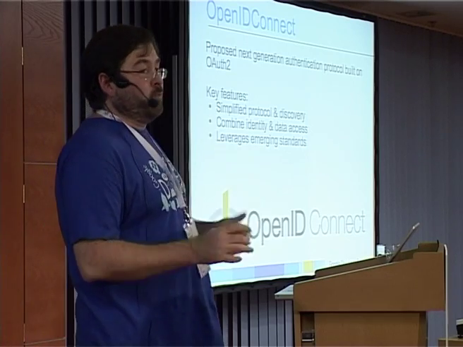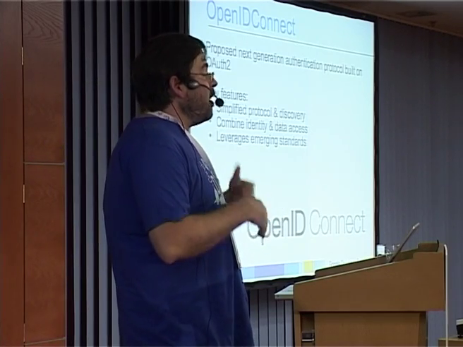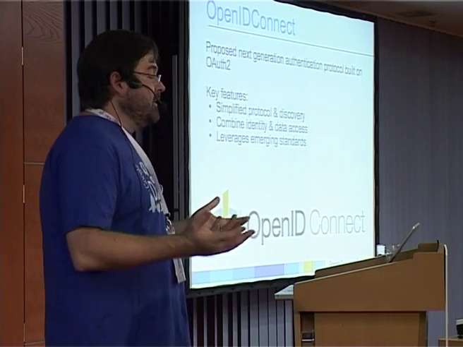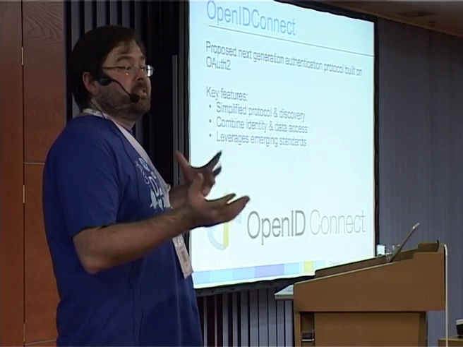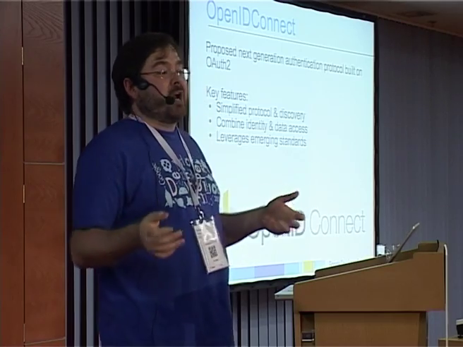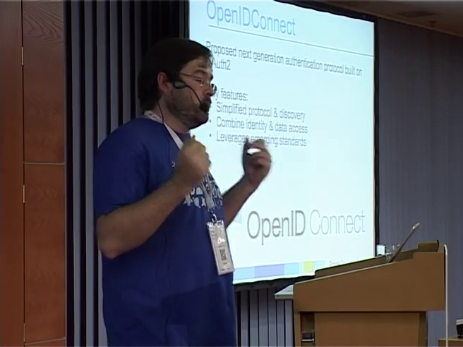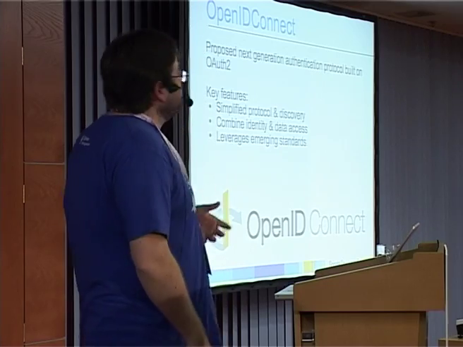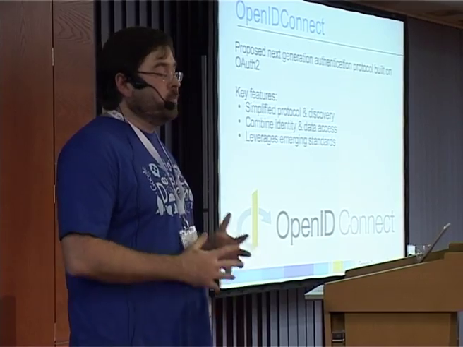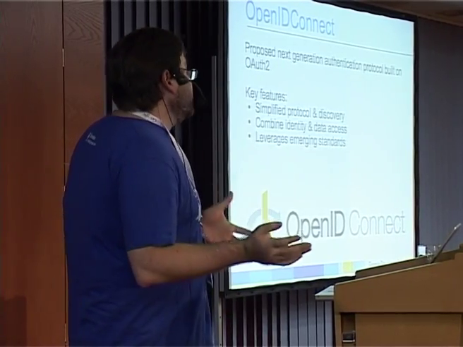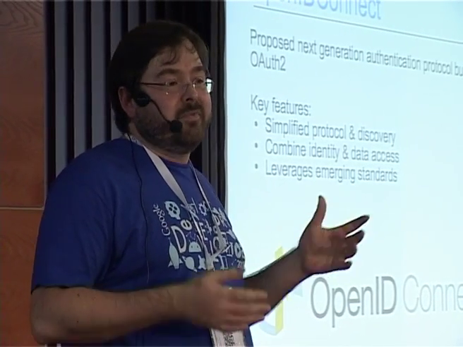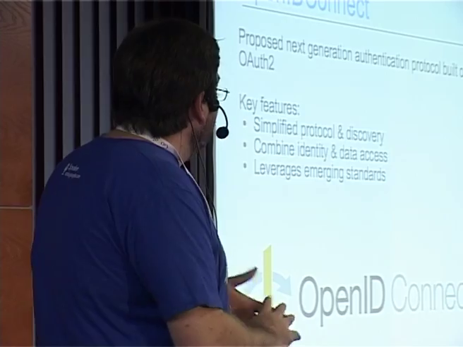They both involve redirects, right? They both involve an authorization step where the user has to confirm that request. And in a lot of cases, and you see this with the existence of that hybrid extension that I mentioned earlier, there are a lot of cases where apps just want to do both of these. So why not just make it easier? And so OpenID Connect is an attempt to do that, and it basically rewrites the OpenID protocol on top of OAuth 2. And it's actually such a simple spec that the entire OpenID Connect specification is about one page. That's how easy it is.